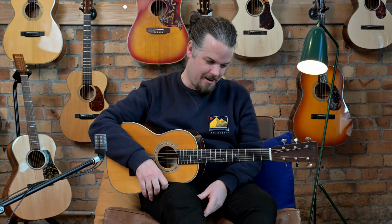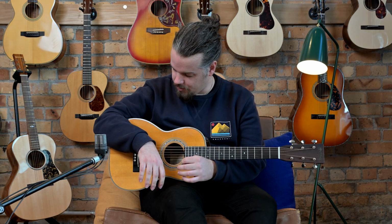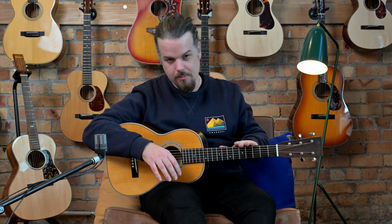I'm going to be playing it a lot more over the next few weeks. It's a lot of fun. It's built like a Martin, so it sounds like a Martin, but it's just a bit higher in pitch. And we were talking with David, one of our guitarists that comes in, about Martins, and I was just saying, Martins sound like Martins. They're braced very simple. They have a very kind of uniform bracing idea. So when you pick up a Martin that's 100 years old, it sounds like a Martin.